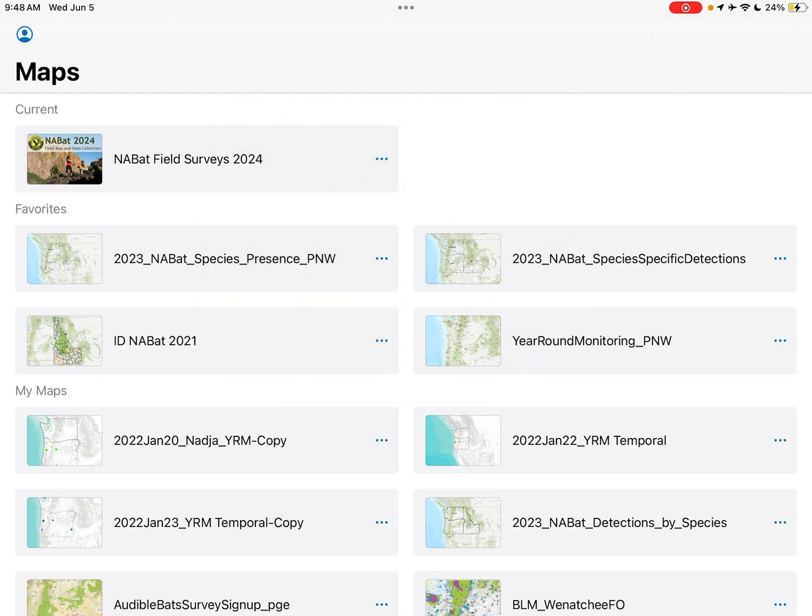Okay, I hope that helps. Maybe I'll need to make another video. Maybe it needs to be more clear, but that's the basics and some best practices of dealing with our offline maps in Field Maps. I'd say just test it out and get the feel for it until you understand it, and reach out with any questions. Thanks all.